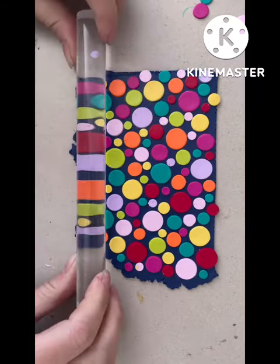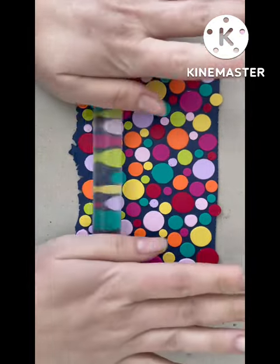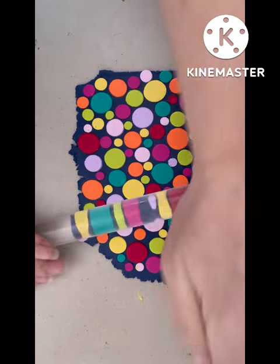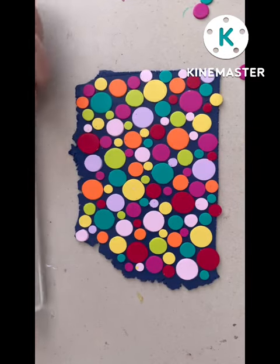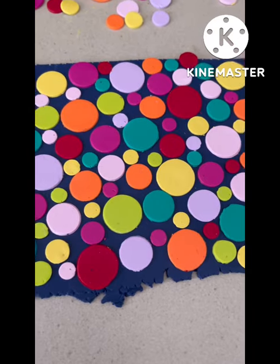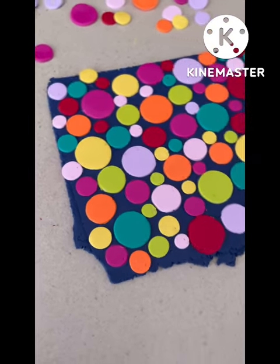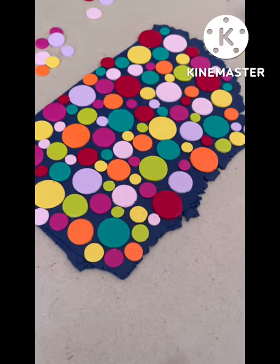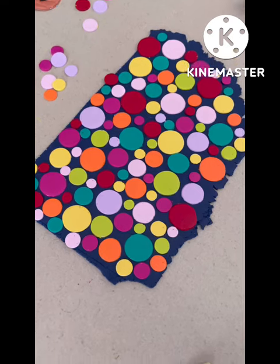Now that it's all cleaned up and I'm happy with all the positioning, as I mentioned before, the pieces were only lightly pressed down as I was positioning them. So I'm just using my roller now to bond the clays together properly. I only want to do a light roll. I don't want to press too hard as that will distort the circles. If you find that as you're doing the roller over the top, your little circles are lifting, just pop a piece of baking paper down first and then roll over the top of that.